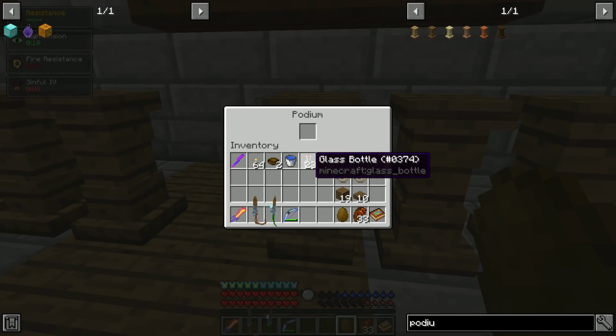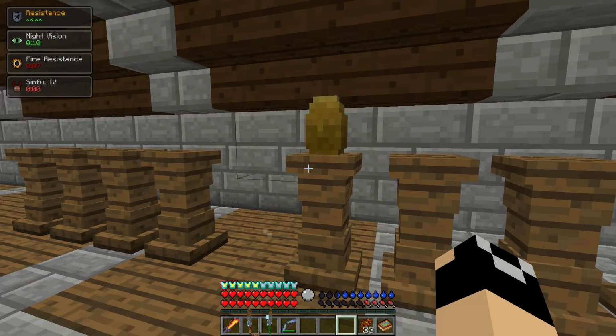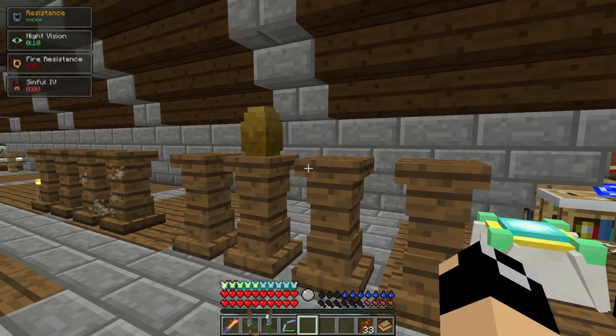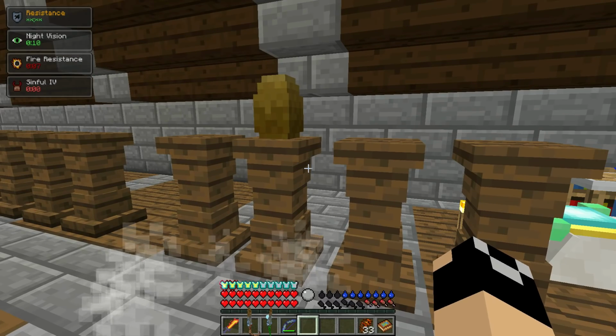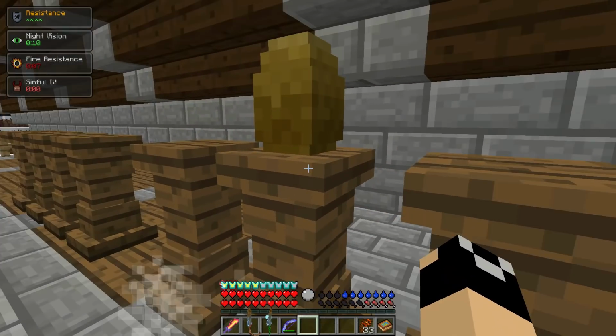So if we put it right there. Let me pull them back a little bit. Okay, so we'll display our eggs right here. And then if something happens and I do lose a fire dragon, I'll have eggs, you know, as backup that I can hatch. But I don't really need more than 4 dragons at a time.